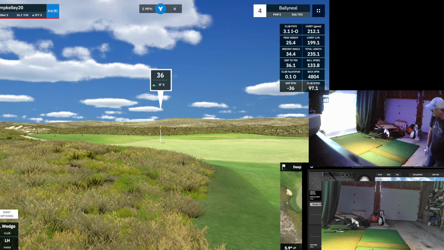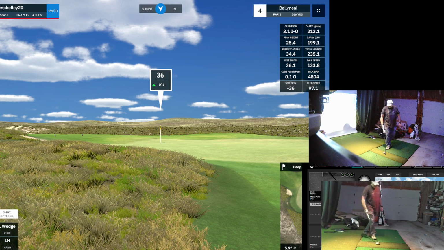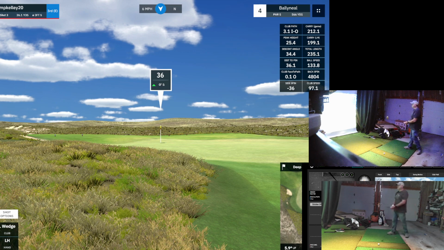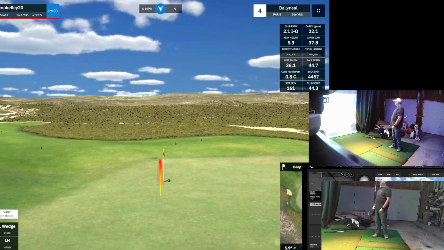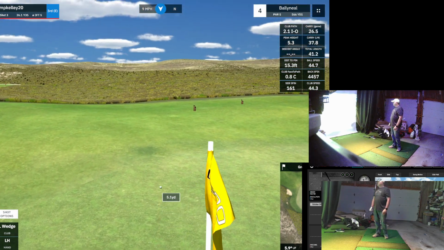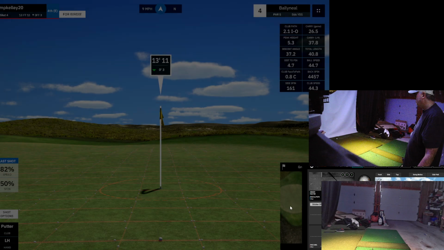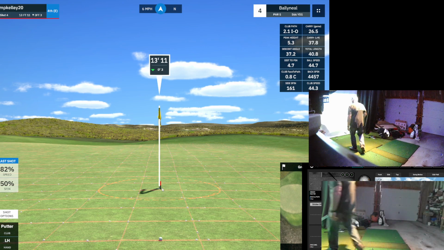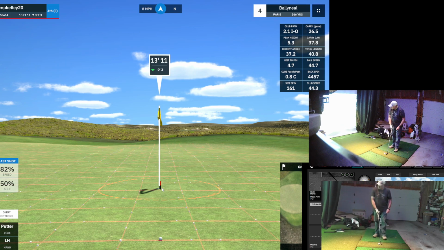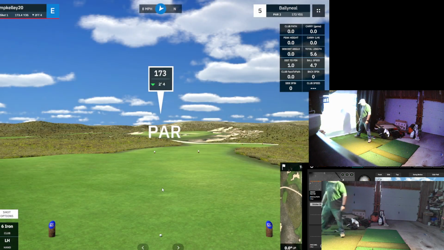With a 6-iron. Ended in deep rough. Right, which is fine. 36 yards. Tons of green. Chunked it. Wow, good thing I chunked it. Pushed it. Right? Left? Yeah, just pushed it. Okay.